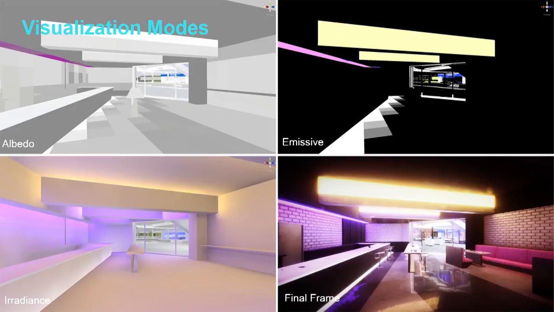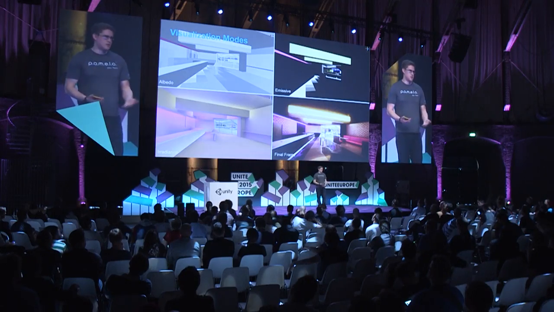When you look at the final frame, you can see what's happening, but when you have post-processing, reflection probes, all this kind of stuff, it's harder to tell what Enlighten is exactly doing. And it really is important to understand that, because if you're using it, ideally you should really understand what it's doing for your scene.